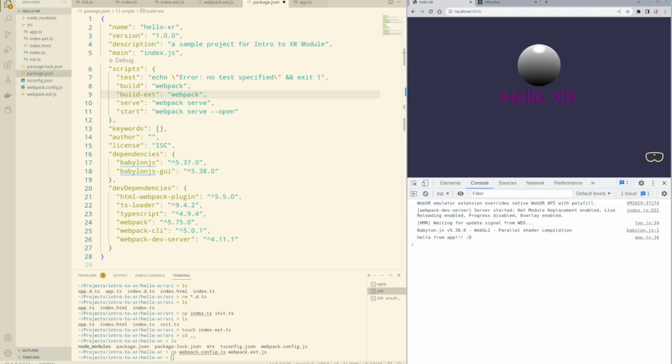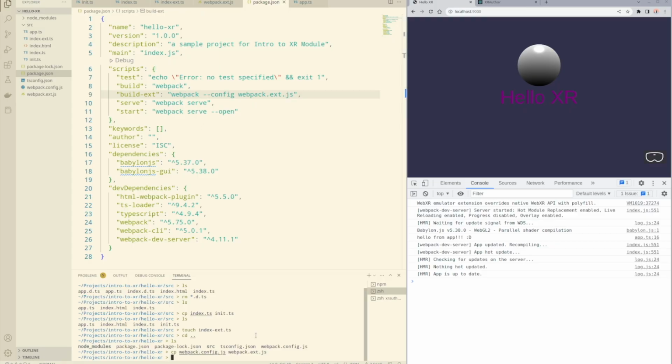It will still use the webpack command, but instead of using the default configuration file, we can specify the configuration file we want to use for the extension. So this is the one.